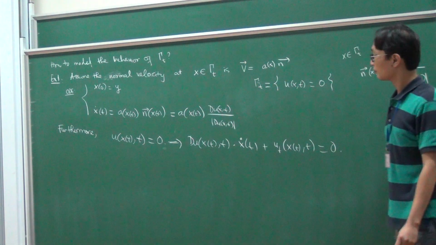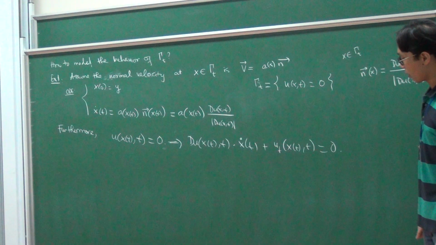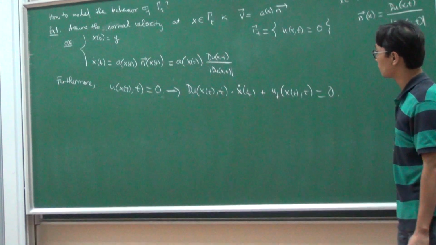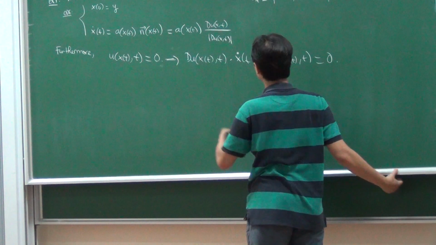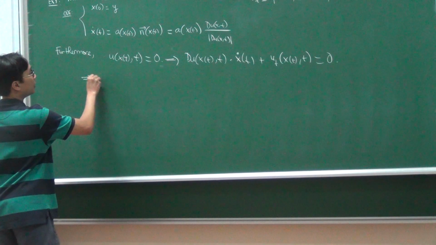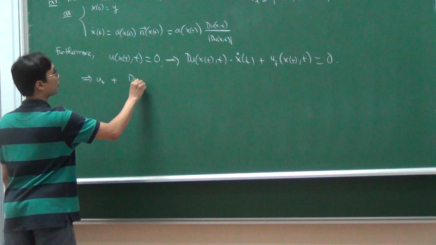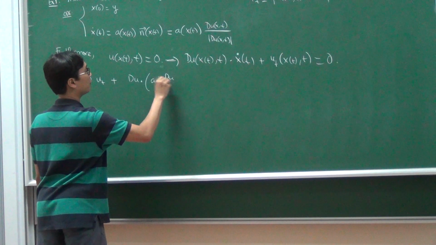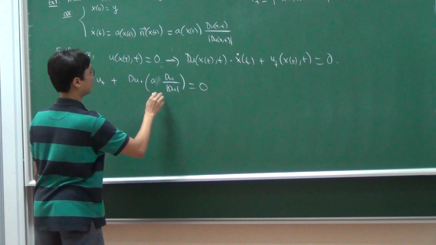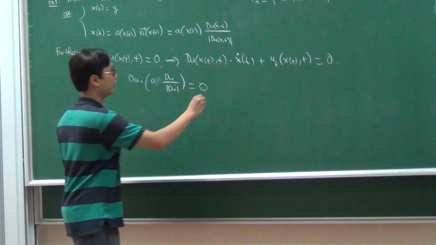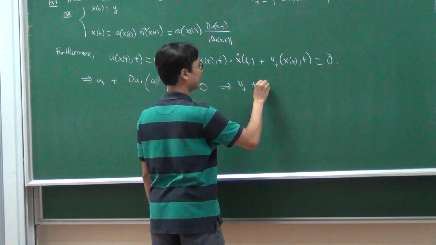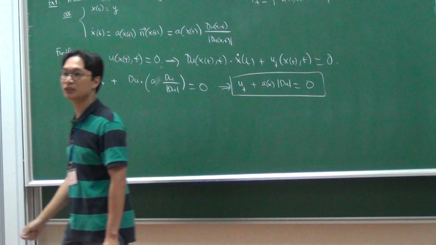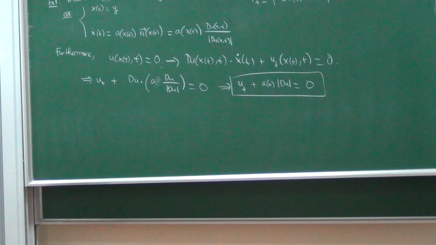So that's sort of my PDE. Okay, now I have x dot t is equal to this, so if I plug it back, I'm going to have u_t plus Du dot with a Du over |Du| is equal to 0. Okay, so one of the |Du| cancels out. So eventually I end up with this PDE: u_t plus a|Du| is equal to 0. Okay, so that's sort of cool.